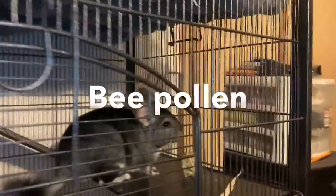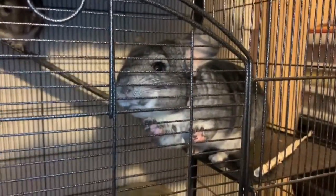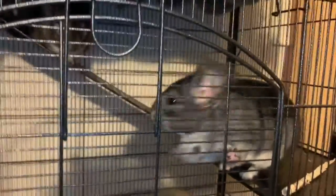And then the next thing is bee pollen. For those of you who do not know what bee pollen is, it's basically really good in vitamins and amino acids, and you can find it at your grocery store, or you can get granulated bee pollen off Amazon. I didn't put it in my proper chinchilla care because it's not something that you should be really worried about if you don't have it. But it does help with them getting sick less often. It just gives them their vitamins and it's really nice for them.